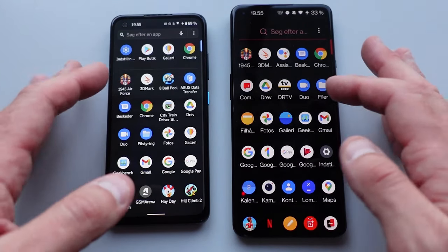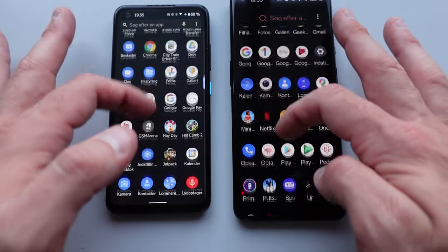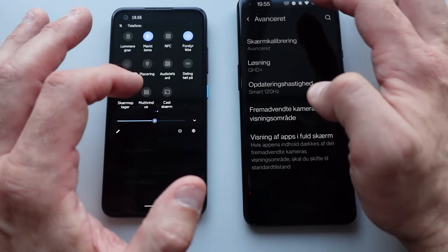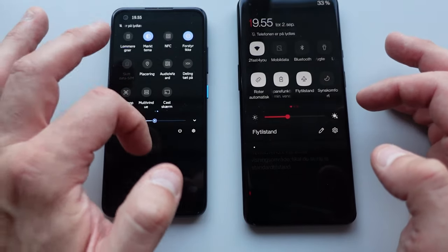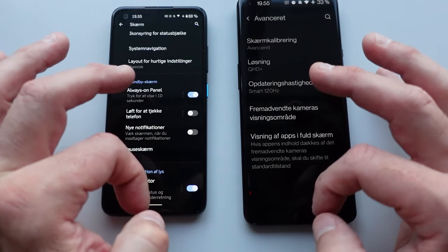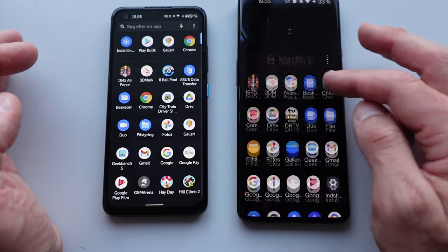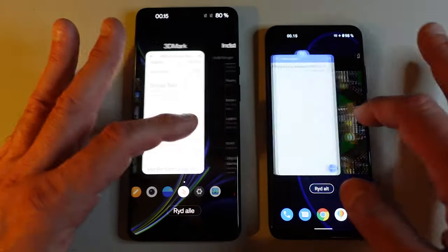And now for the UIs. The feel of using these phones is buttery, super smooth and delightful. Make no mistake about that, both of them are at 120 Hz right now. I really like how the OnePlus populates the eye with icons as you pull this one down. And the Asus of course does the same. You can decide for yourself how many rows of icons you want on your Asus, and also on your OnePlus. Let's just compare the smoothness of the sideways scrolling here.